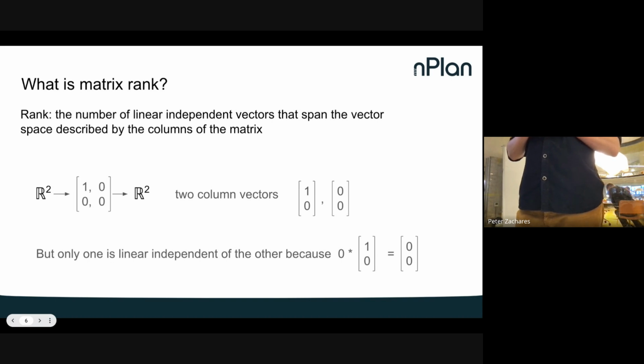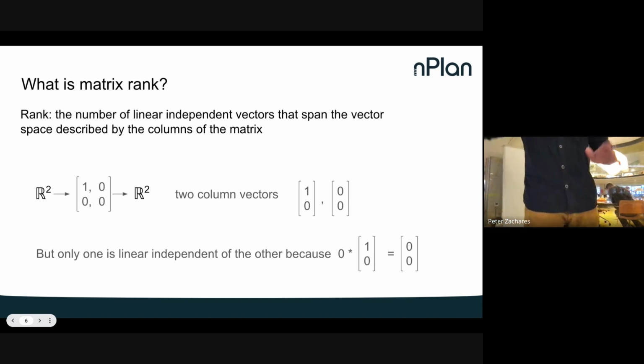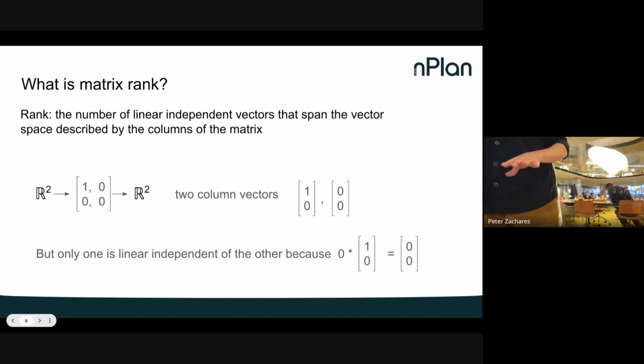Independent rectangular. Yeah. It's basically that, because when I was thinking about it, shouldn't the 0, 0 be part of any basis? But actually it doesn't count, because you can multiply any vector by 0 and get it. So it's not considered a possible basis vector. But anyway, that's matrix rank. It has to do with the fact that this is a linear mapping.